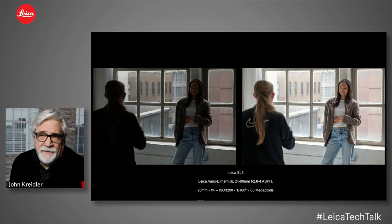And it was a natural light workshop. So other than a few reflectors, they're pretty much using the light that was coming in, and it was very challenging for me shooting some BTS, and just about everything was backlit like we were here. But the file from the SL3 has a lot of bottom end to it, a lot of detail that through processing you can really bring out, as well as being able to control the highlights very well.